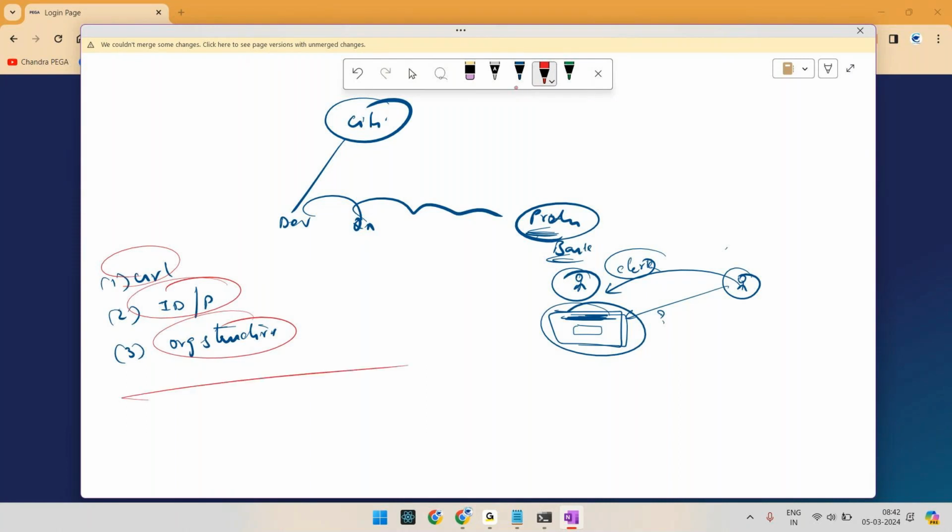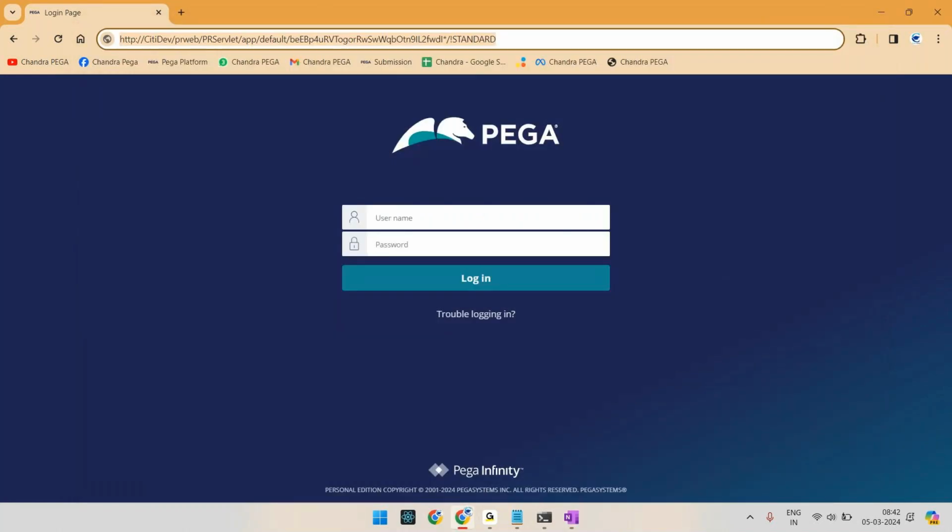And remember one thing, whoever is logging into PEGA. In this PEGA application, who will generally be logging in? Tell me. First, the business analyst will be logging in, and they have to design the structure, right? A developer will not generally create the application. So the business analyst will be logging in and creating two or three frameworks with respect to implementations. Next, developers have to log in and design, right? They will design a credit card application, a loans application, whatever it is.